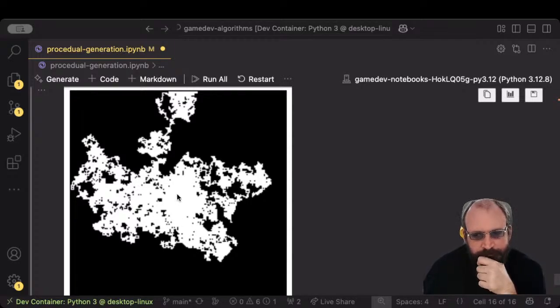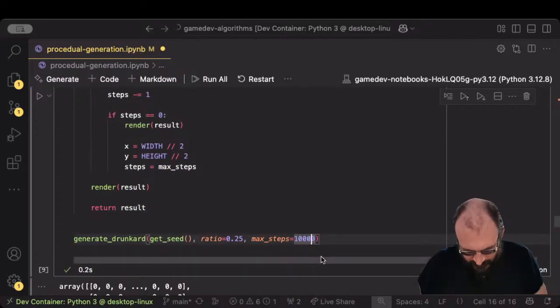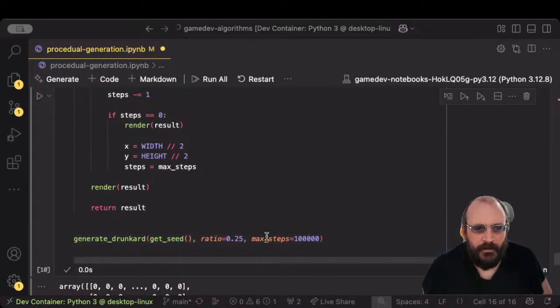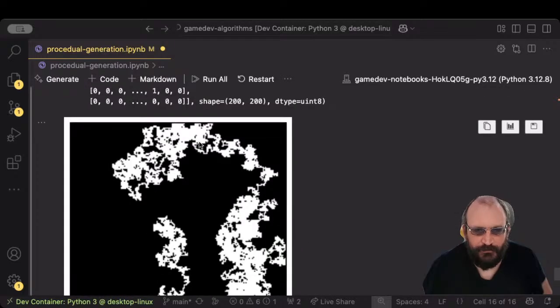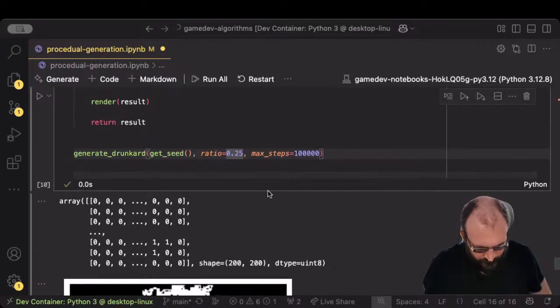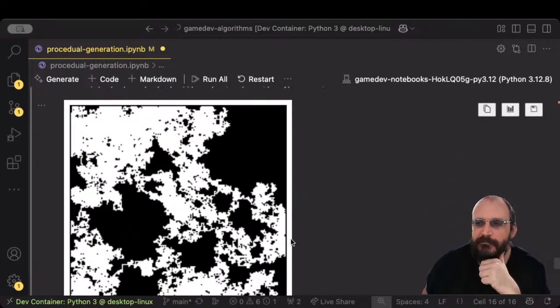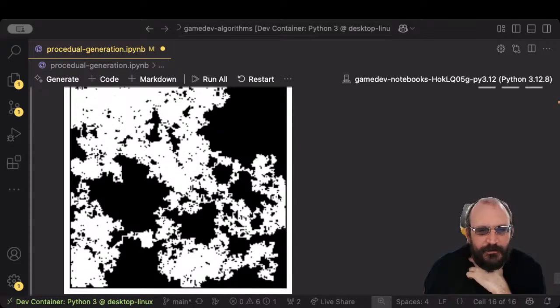Because I guess they're all starting in the same place and they're all wandering around, we sort of carve out a big chunk in the middle, but the longer we set max steps, when we increase max steps, we tend to get more meandering sort of paths. So yeah, if we set that to 50% of the map again, we actually get some quite interesting results from this.